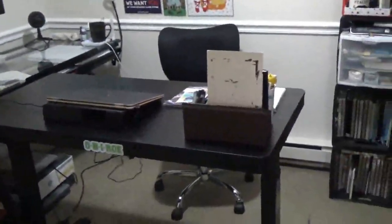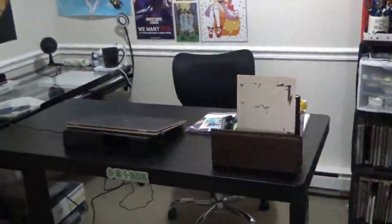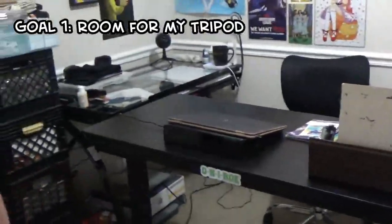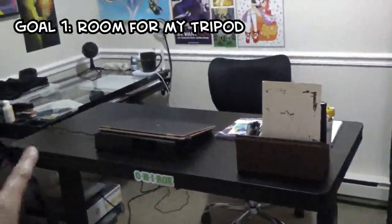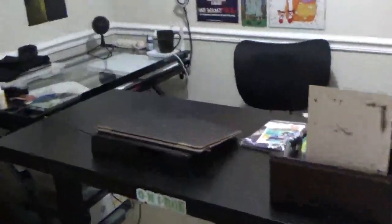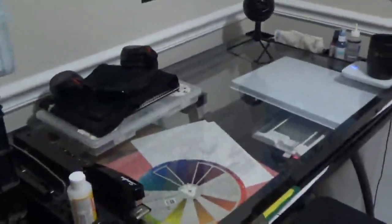So here are my goals with this particular studio remodel. Goal number one, get it to a point where I can comfortably set up my tripod so I can record at either of these desks. Right now, I can't really record any traditional art making videos because it is kind of jammed into the corner here, and the tripod takes up a lot of space.